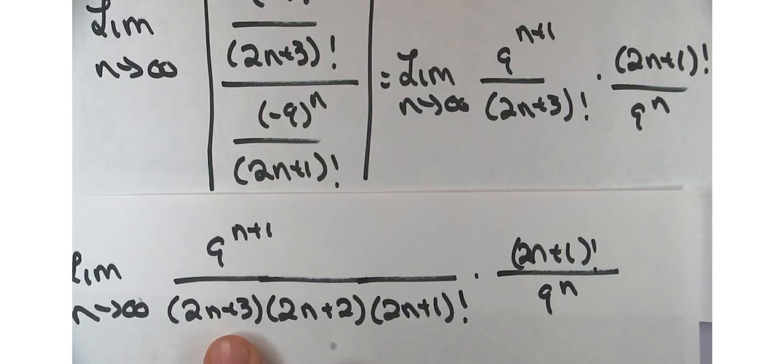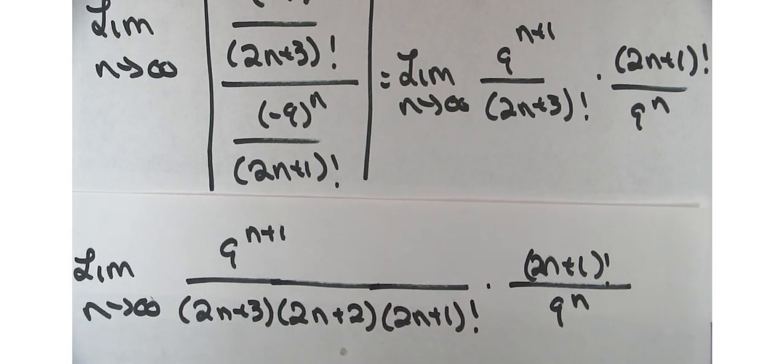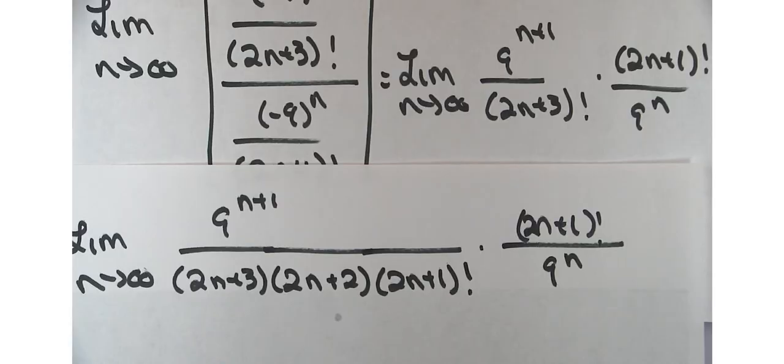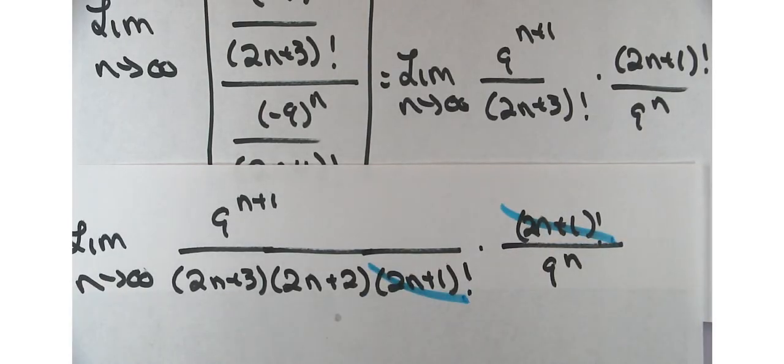I'll pause. I mean, think of putting in a number here like 2. This would be a 7. This would be a 6. This would be a 5. So you're just subtracting 1 from each to get from one to the next. All right, lots of nice cancellation here. Those whole terms go away. Is there anything else that can go away?